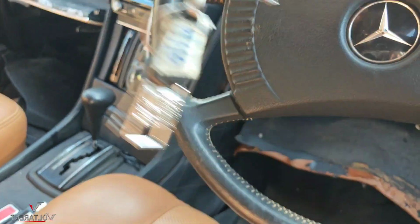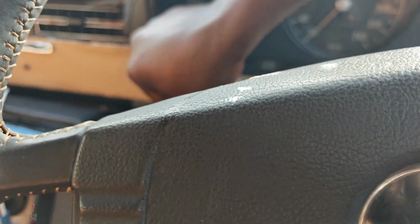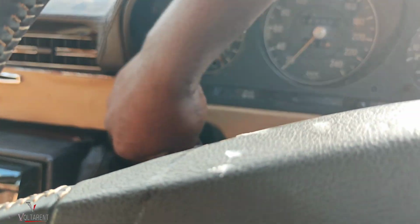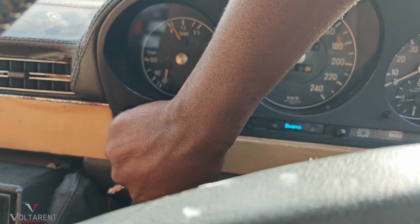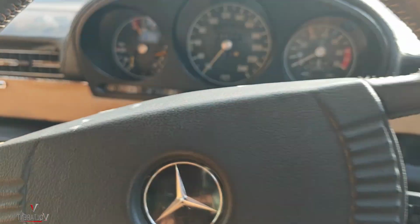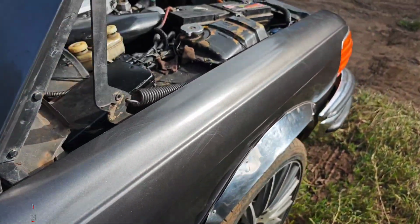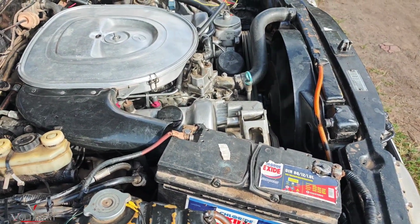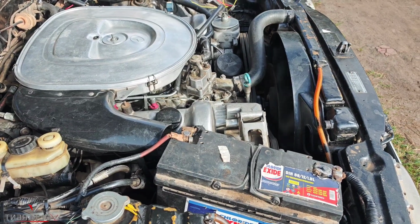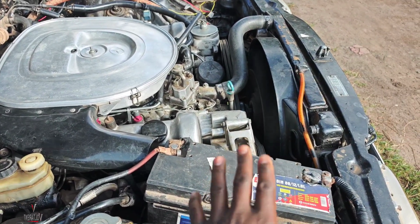This is cold in the morning. Let me just turn the key on. The idle is pretty high, but still work in progress. I shall sort it out.